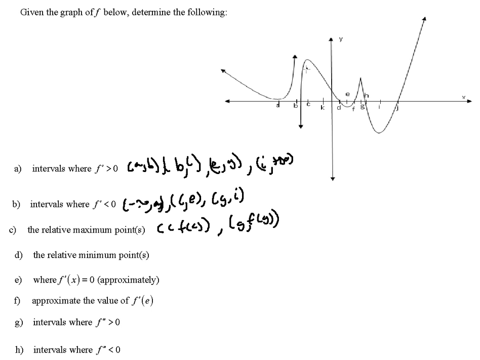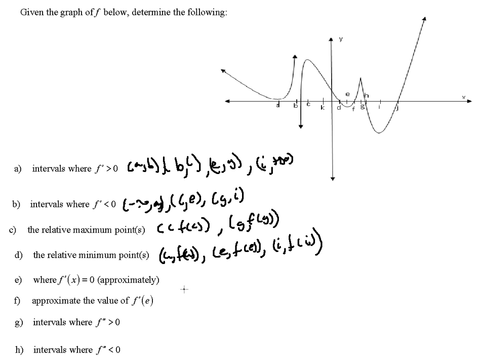Yep. Relative minimums, where it goes from decreasing to increasing. So I got A and f of A, E and f of E, and I and f of I. This B is supposed to be a vertical asymptote, by the way, if it's not apparent, although everybody pretty much got that one pretty easily.